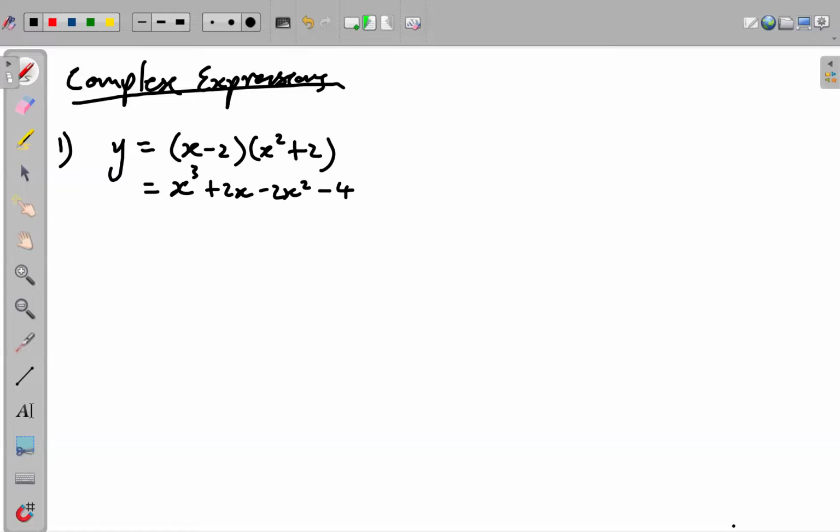Then the next thing, now that I have y and each x term is independent, I can finally find dy/dx. Again, it is very important to note at what point I write dy/dx when I apply the rule. So here dy/dx will be 3x squared plus 2 minus 4x. And remember, the derivative of a constant is 0. So in each case, what have I done? I have multiplied the exponent by the coefficient, and I have subtracted 1 from the exponent.